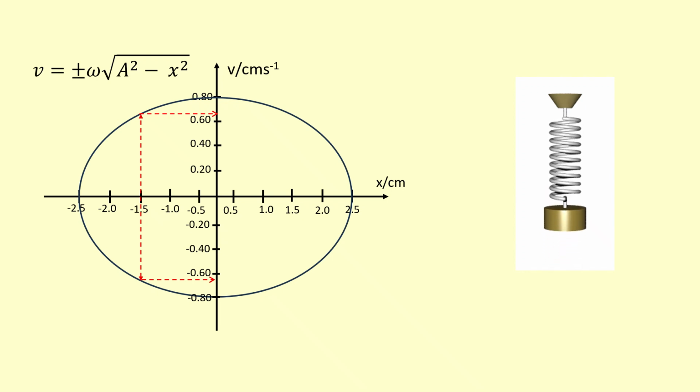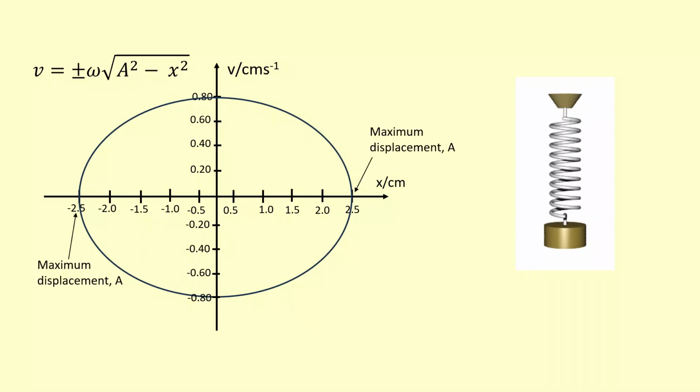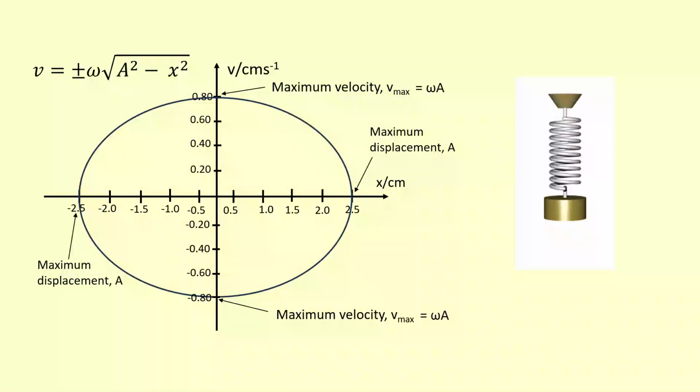Like other features of this graph, you can read the maximum displacement. So it's 2.5 centimeters here. And at that maximum displacement, the velocity is 0. You can read that off the graph because at maximum displacement, it has to stop and turn around, so its speed is equal to 0. And then you can get the maximum velocity here, so it's plus or minus 0.8 centimeters per second, and this is at the equilibrium. So if we read from this, that's at x equals 0, and it could be going in the positive or negative direction there.